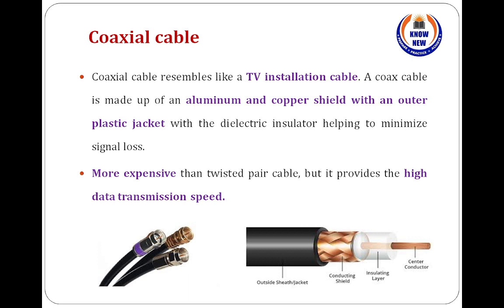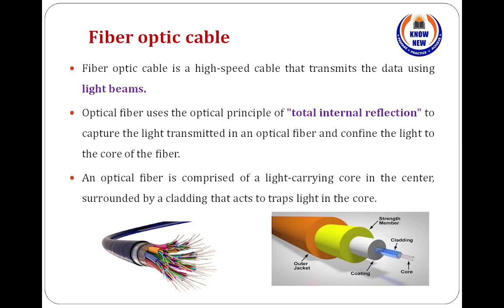So that is a main advantage compared to twisted pair cable. That's why people move on from twisted pair cable to coaxial cable. Okay, now let us move on to another type of cable which is very important nowadays. We are using the fiber optical cable at the maximum places.